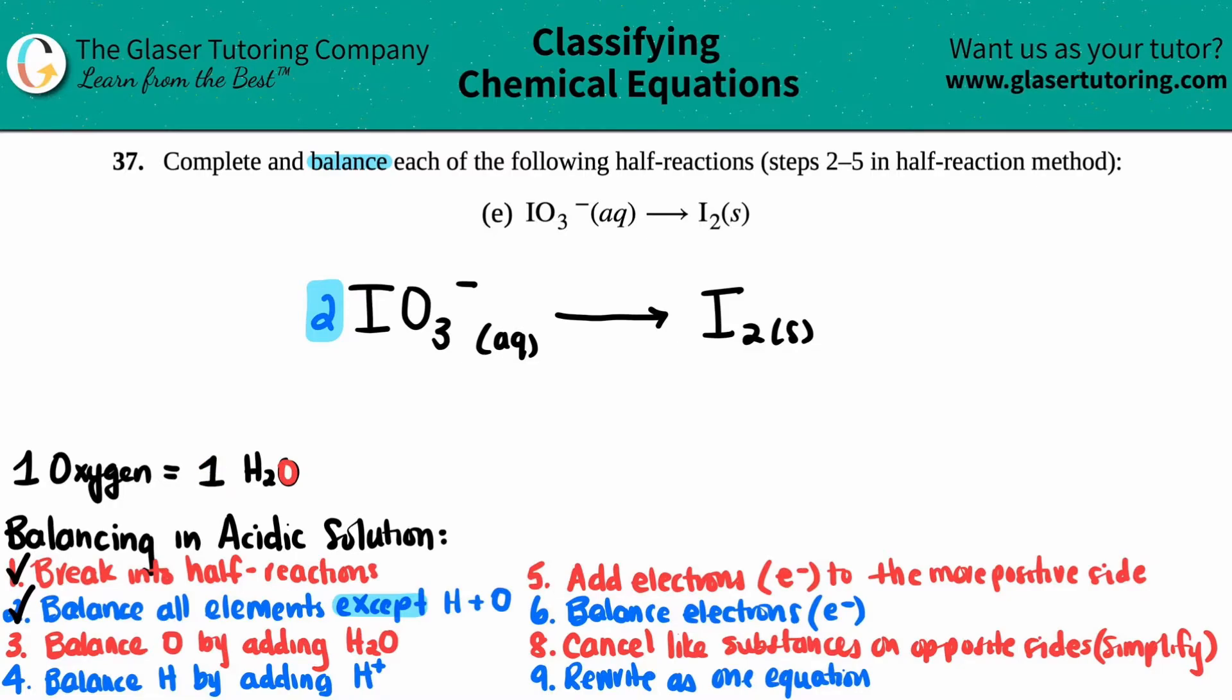Let's see how many oxygens we have. Well, there's an oxygen here. How many do I have? Well, I have three, but it's being multiplied by two. So I have a total of six oxygen on this side and I don't have any oxygen on this side. So what do I need to add? I have six on this side, none on this side. So I'll add six H₂O. For as many oxygens that you need, that's how many waters you're going to add. And now you have six oxygens. Third step's down.